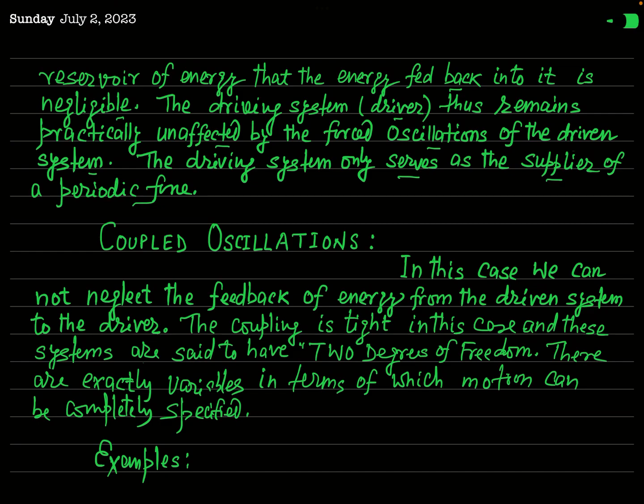But when you talk about the actual practical situation, or the coupled oscillations, what actually happens in this case? In this series of lectures, we shall analyze the oscillations of the coupled system, in which we cannot neglect the feedback energy from the driven system to the driver. It will happen only when the coupling is tight, not loose, not weak. In that condition, there will certainly be an energy flow from the driven system to the driver.